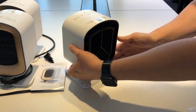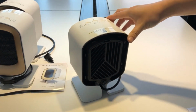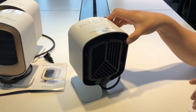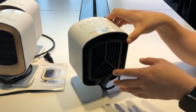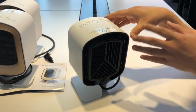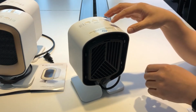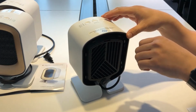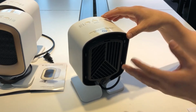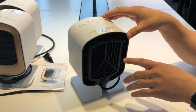Okay, let's move on to the back filter, as you can see here. The filter here has our special ZPT coating. So what happens is that the filter can act as one to prevent dust from catching and getting into the ceramic heater, and then you end up smelling some burnt dust. So this will help catch all those particles. At the same time, the ZPT coating prevents bacterial growth. So say if you're in a very wet or humid environment, or if anything else gets on there, it prevents any growth and any smells and whatnot.